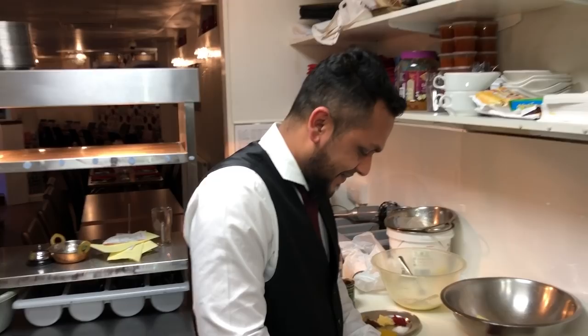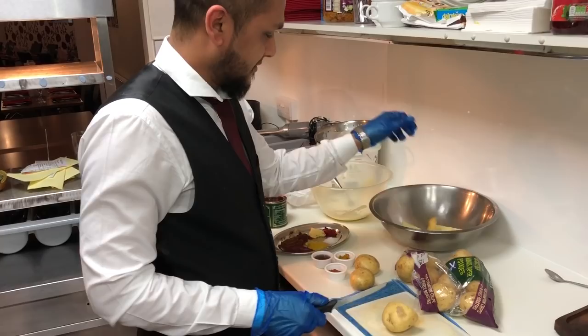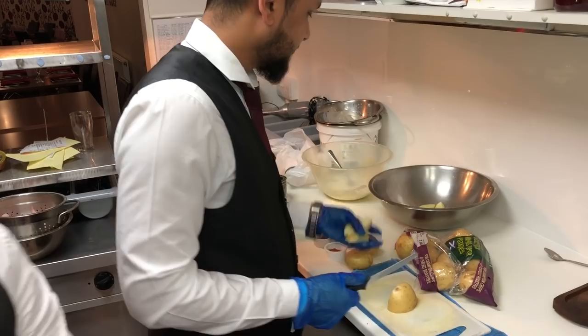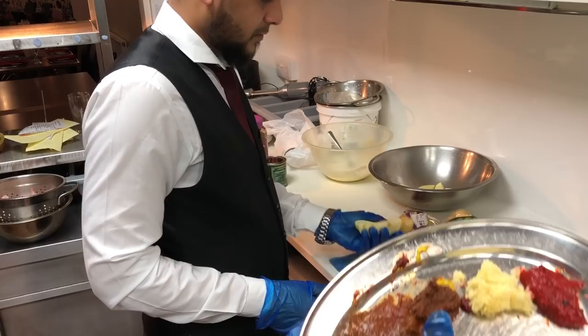There you go. I'll pass it over to these two hopefully competent guys. Whilst he's cutting his chips away, I want to show you these chicken wings right here, what we're going to be nibbling on with the burgers. These are the wings we're going to be using today. Got all my spices ready here as well. So we've got tandoori paste here, bit of mustard paste, salt, Kashmiri paste, garlic, tikka paste, and palti paste here.